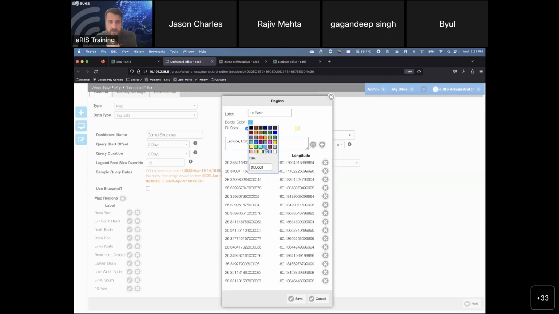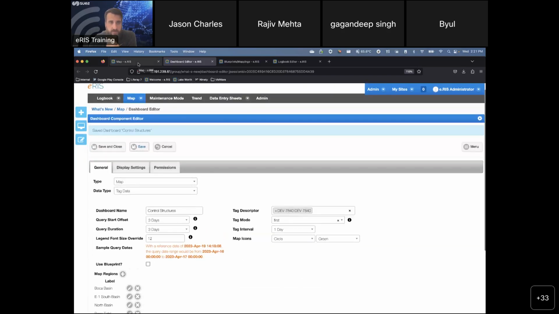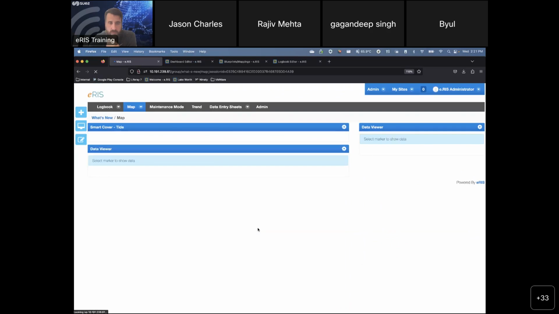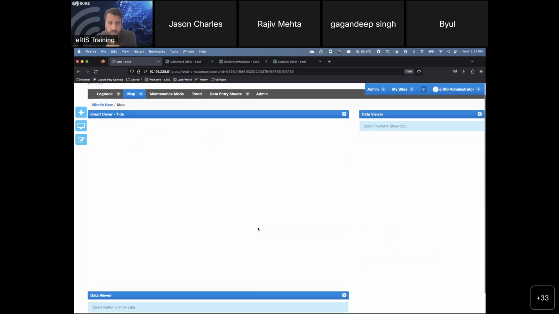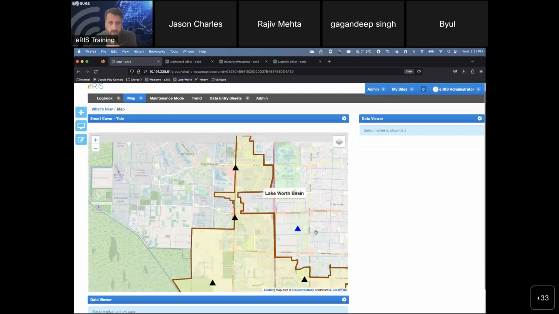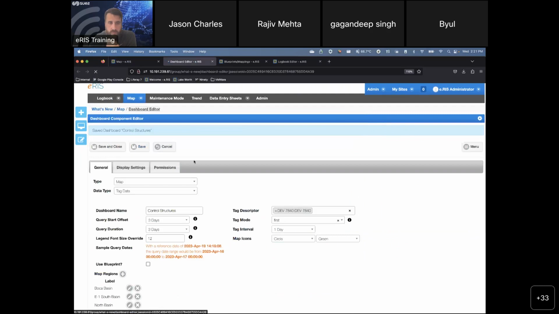You can also determine what color these regions are. If I want to change this to black and fill it with a very light blue, I can do so. I don't know if I edited the right one.